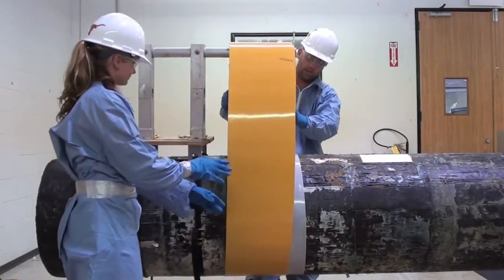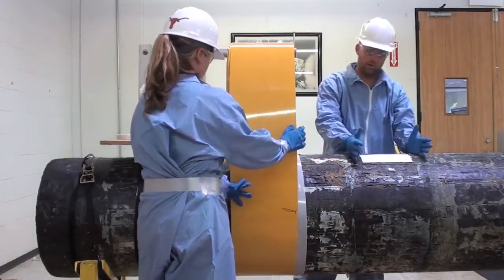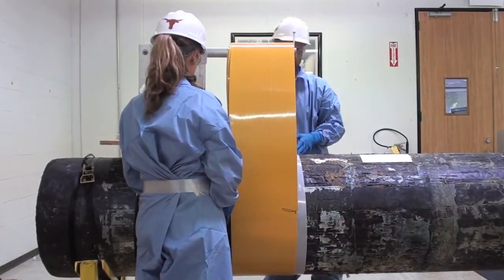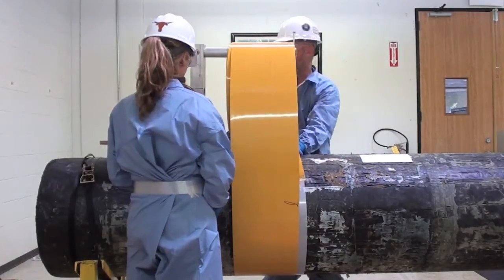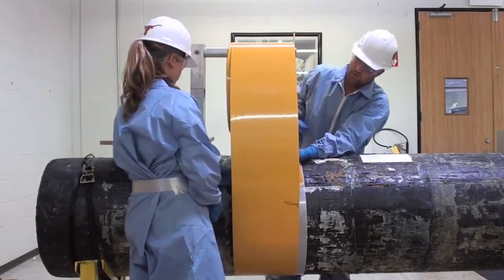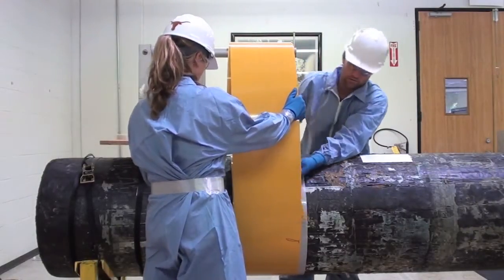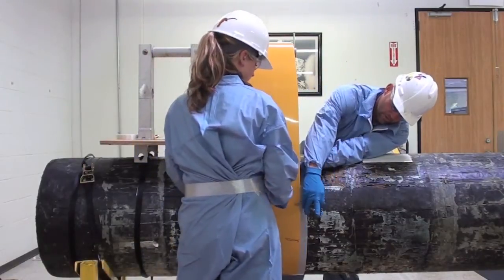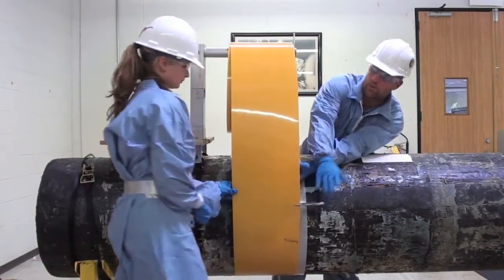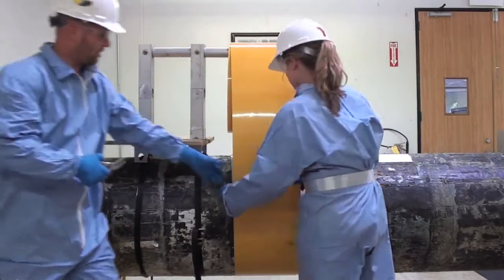From here we're going to be covering the clock spring itself with our repair area being off to the side. To create the gap to be able to slide that clock spring over once it's on the pipe, unspool it and use your 4-inch vise grips to create that gap. When you put your 4-inch vise grips on, make sure you put them on the leading edge of the clock spring on the inside layer so you know where to line that up with your starter pattern.